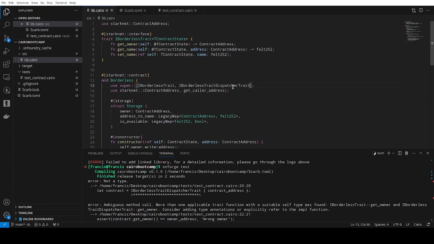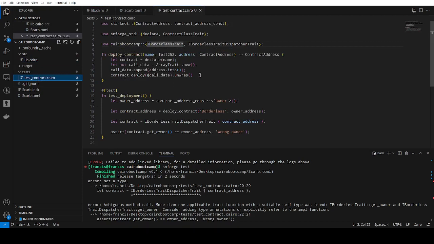Yes, we also need it here, and in the test, we need the Borderless trait dispatcher trait. Okay, I think those are basically what we need.